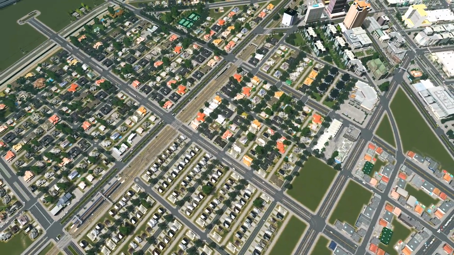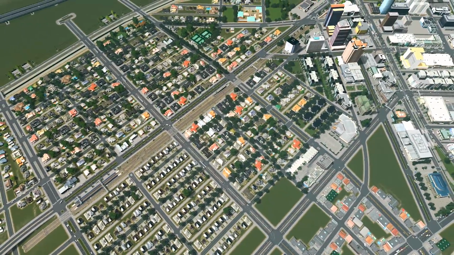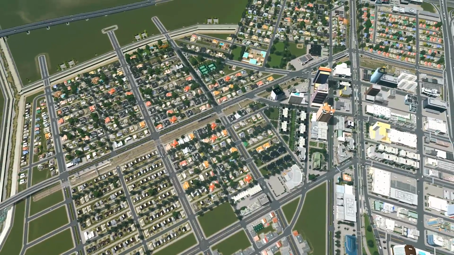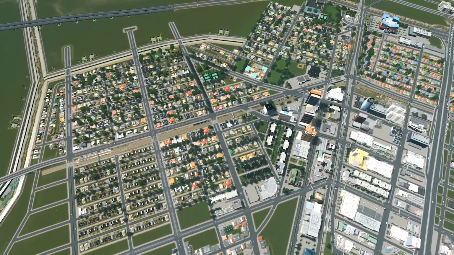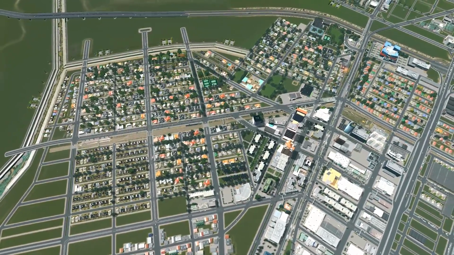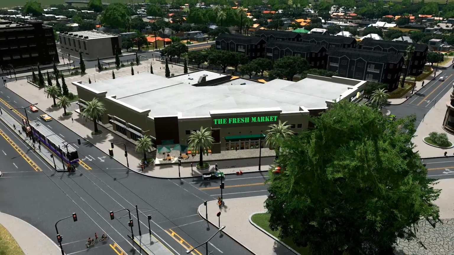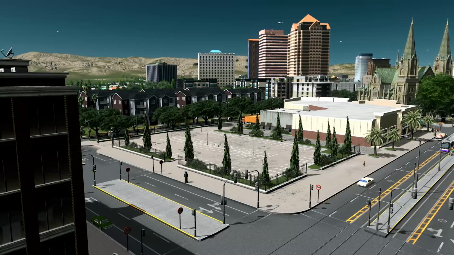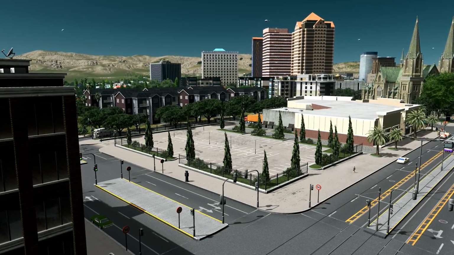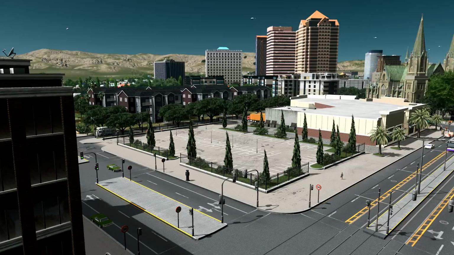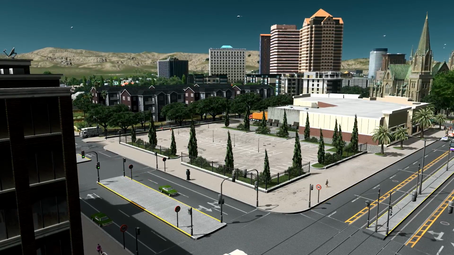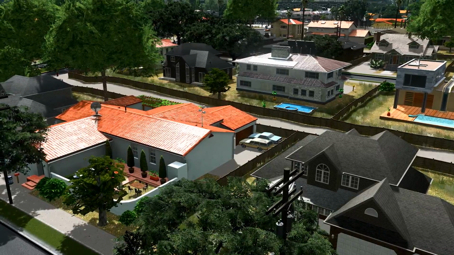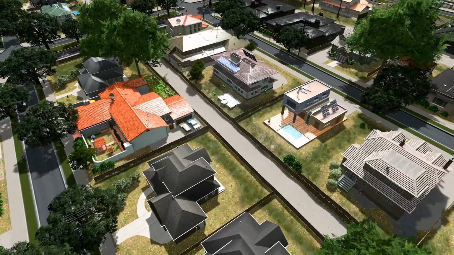In terms of the actual build, I'm really pleased with the general layout of this area. I think the suburbs look really cool. I do want to fix them up a bit more. I reckon they're sitting at about 80% completion. I've put down a fresh market, which I think fits the area, and a couple of the unit complex buildings that I was placing down before, spreading them out a little bit more. I've also started playing around with using the fence prop in the suburbs.